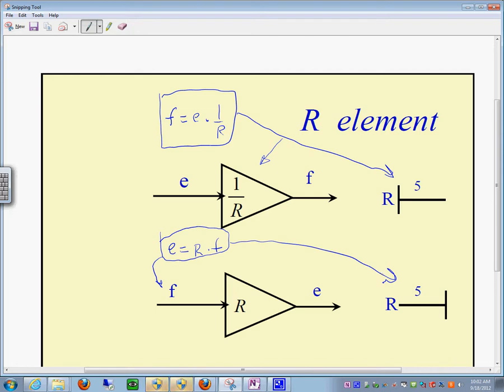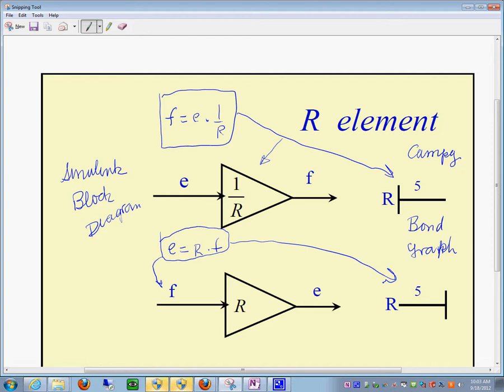And that's the point I'm trying to make, that in this case, this is your notation in Simulink, right? And we use block diagrams for this. And this one is the CAMG notation, and this is the so-called bond graph. I am taking the time to go slow on this, because if you master this difference, you will have no problems in doing the simulations using block diagrams or using bond graph models. Guaranteed. You have no difficulties with it.